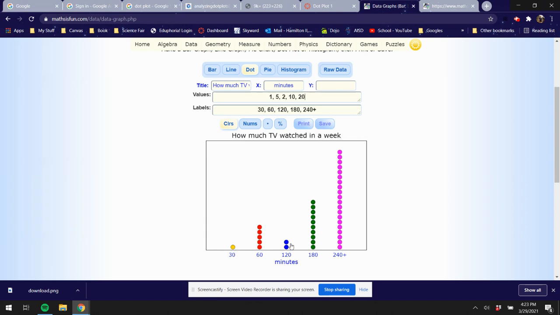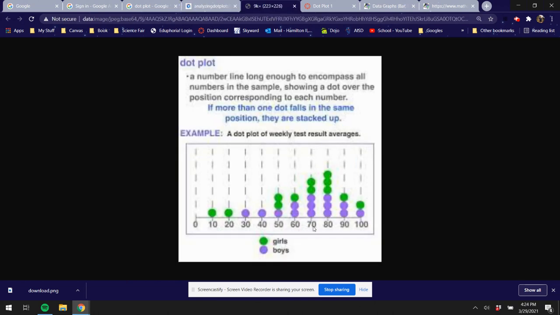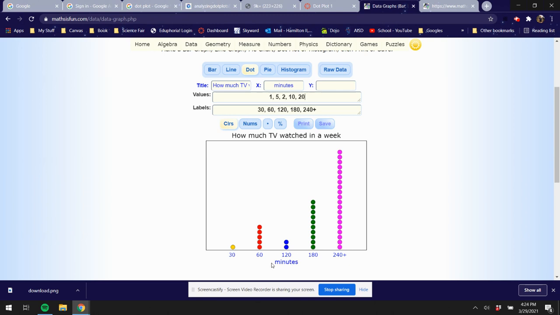Okay, and so kind of play around with that. Figure out what you want your title to be. Figure out if this is going to be minutes or hours. In the example here, these numbers represented their scores on the test. Okay, so as I'm making this one, this could have been scores. So you can maybe think of what are some other things that we could record the data for in a week or maybe in a day, or you could do scores on tests, maybe scores in a basketball game. You could think, how many people scored 2 points in the basketball game? How many people scored 10 points in the basketball game? And just kind of play around with it.